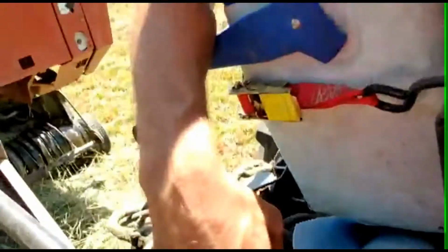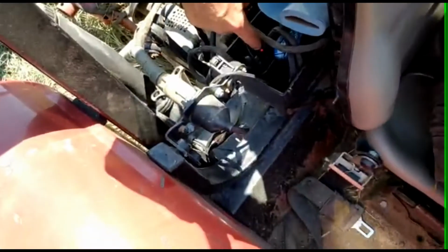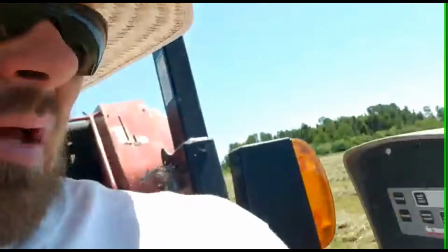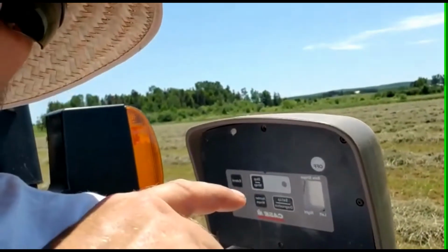Now there's an inline fuse. I don't know if I'm pointing in the right spot there or not, but there's an inline fuse in there and I didn't reckon with that. It's a very light fuse. The power supply sends 12 volt power up to my bale monitor, and from my bale monitor, it sends it over to the baler so that when the bale's big enough and it's full, it automatically ties.